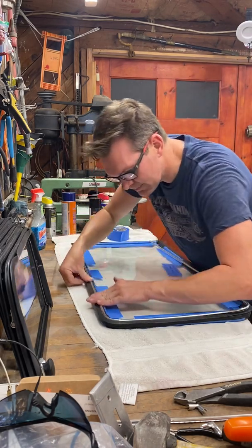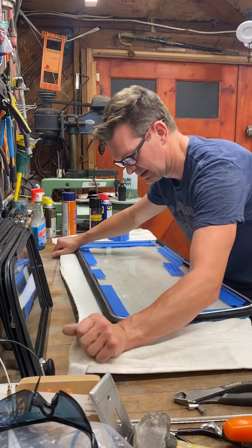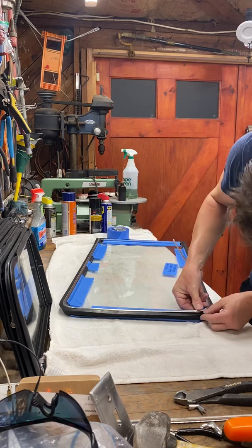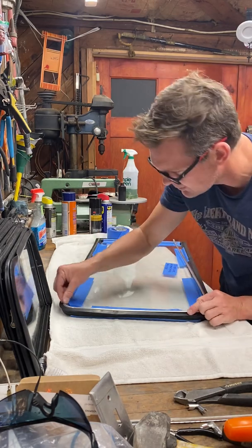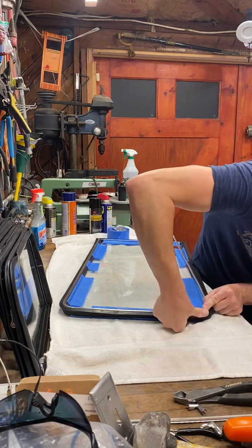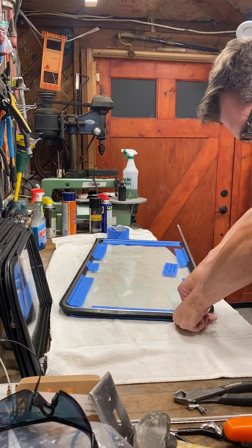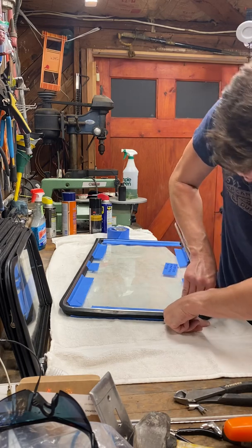All right, so this top portion is in all the way down to the side, and now I'm working on the ball. Well, actually, this is the bottom. Now I'm working on the top. This is the reverse of the one I did earlier. So just pull on the outer portion of the rubber seal with some pressure to try to get it into the groove.